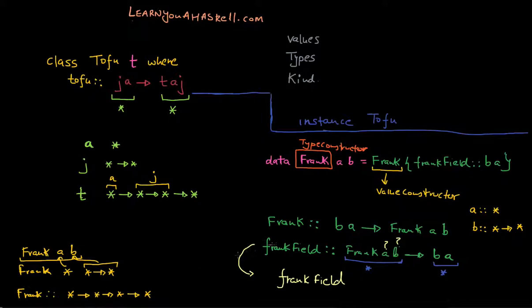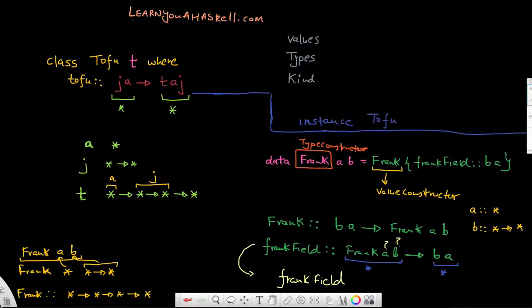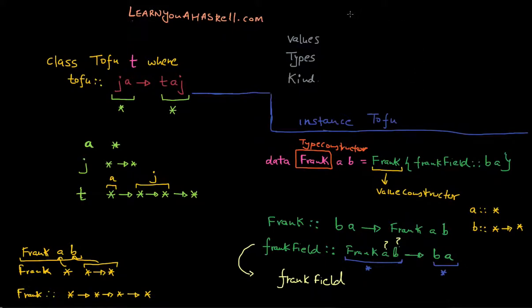Now, this is interesting because in some sense, what I have now is that the kind for T in my class type goes from a star to a star to a star to a star, and the kind for Frank is basically something that goes from a star to a star to a star to a star. So if I were to create some instance of my type class Tofu, I at least now know what T should be in this case. T can simply be Frank here, because Frank and T both have the same kind. So I could create an instance here of my type class Tofu.